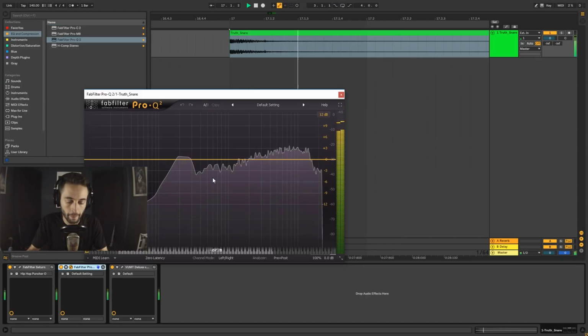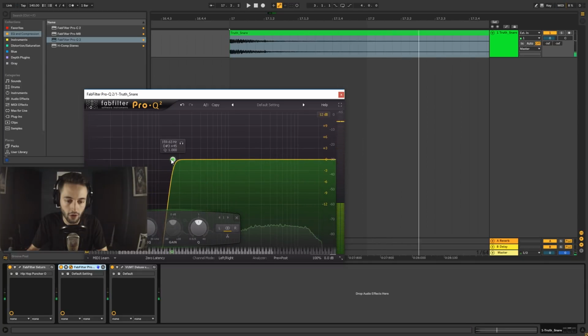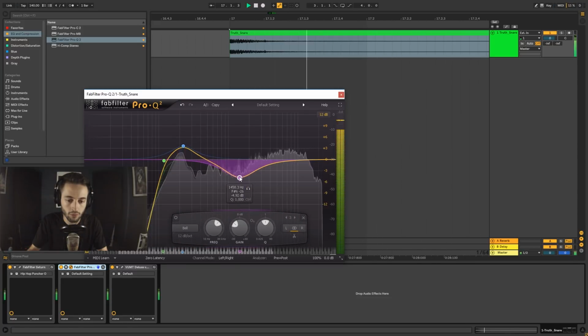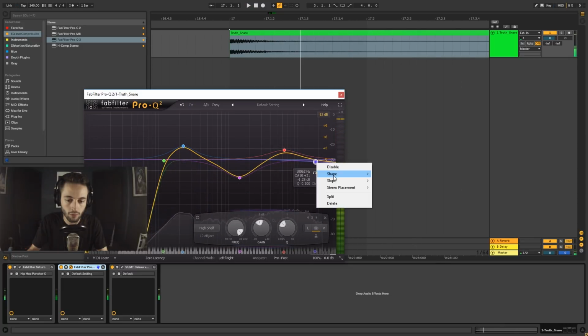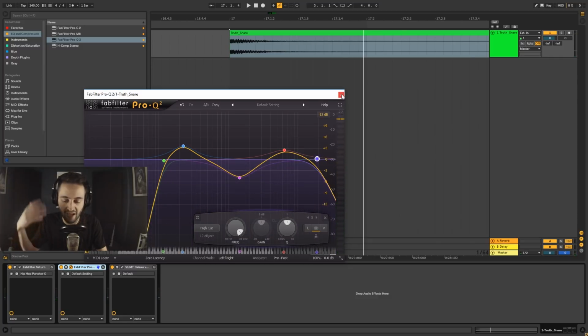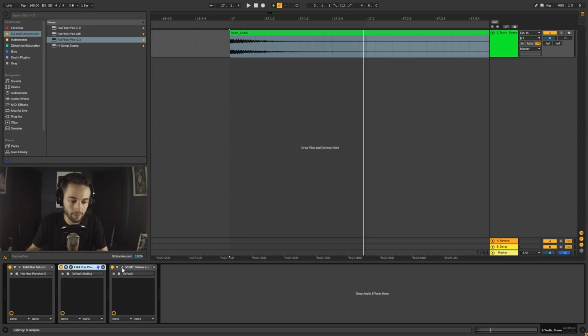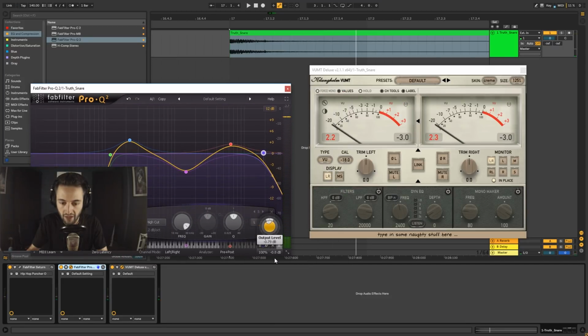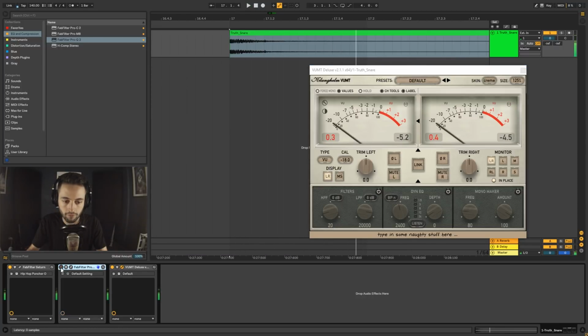Let's EQ it. I want to cut the low, and I'm going to do it really dramatically. I'm going to boost the fundamental. Okay, and then I'll cut the tops. Sweet. Let's say that that's exactly what we want, and it sounds perfect. Let's go over to our VU plugin. Okay, so I'm adding volume again, and that's likely due to the fact that I'm boosting by 3.5 decibels and a little bit here. So let's pull the outgoing volume down. Let's pull it down a little bit more. Okay, perfect. And then I can turn the plugin on and off, and I can A-B it correctly.